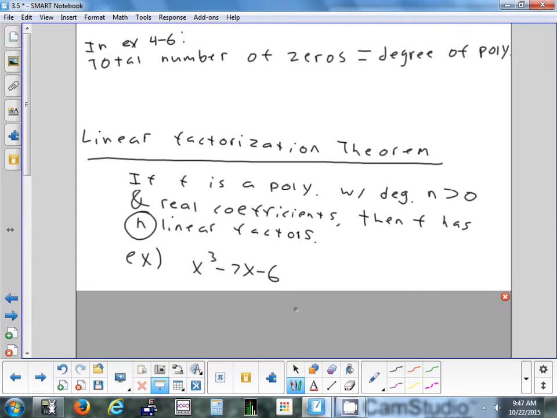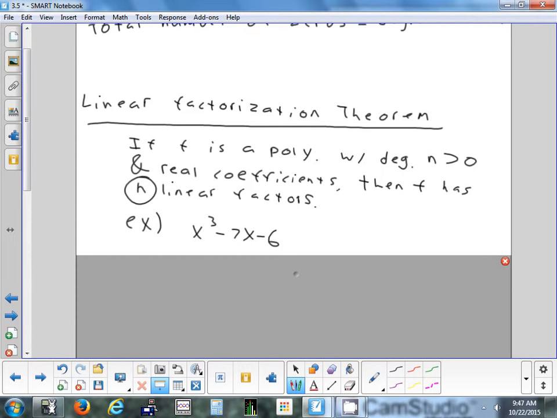Okay? So in this one here, what's my highest exponent? 3. So how many roots am I going to have in this problem? 3. Okay? There's a couple cases. Is it possible I could have 3 real? Yeah, there's 2 ways I could have 3 real. There's one. 3 real, and they are all distinct. 3 separate times it crosses the axis. This is also 3 real.